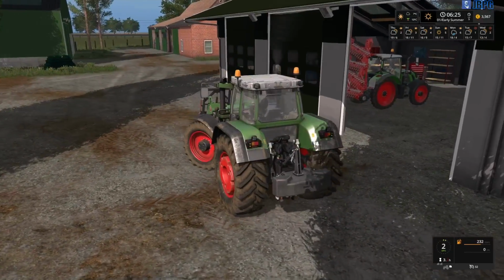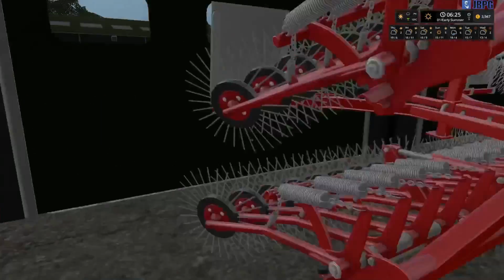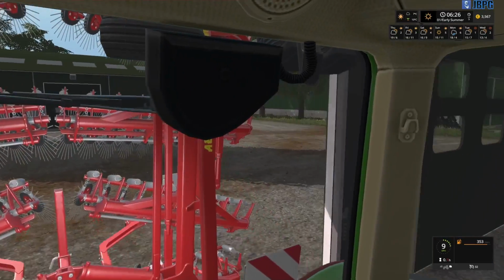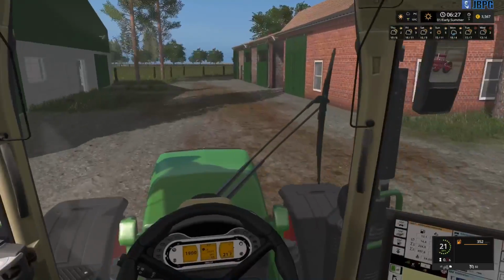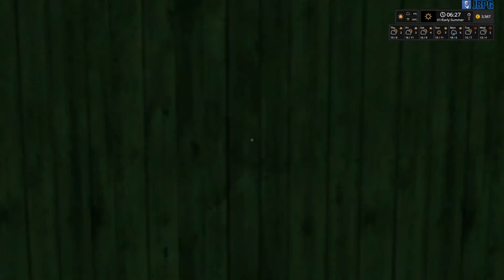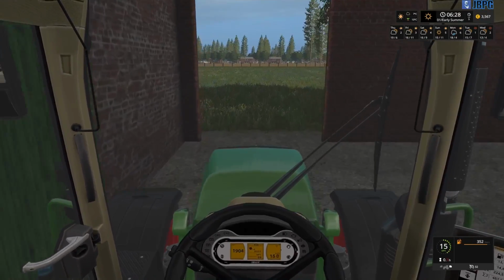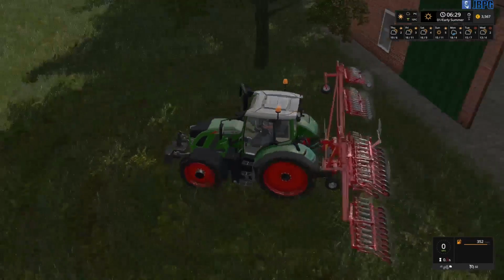There we go, we are done with the 800. So let's get this back in here. There we go. Open up that door, close this one. Let's jump into the 716. And now we should be able to actually weed this grass field, get it up to stage 2 so we can at least get an even bigger yield than it currently offers us. I need to close that door. In fact, actually, you know what? Let's go in through here today. We don't normally do it this way. We normally go through the side gate, but let's go through the building just for a little bit of a change. And there we go. We're now on the grass field. Get unfolded.